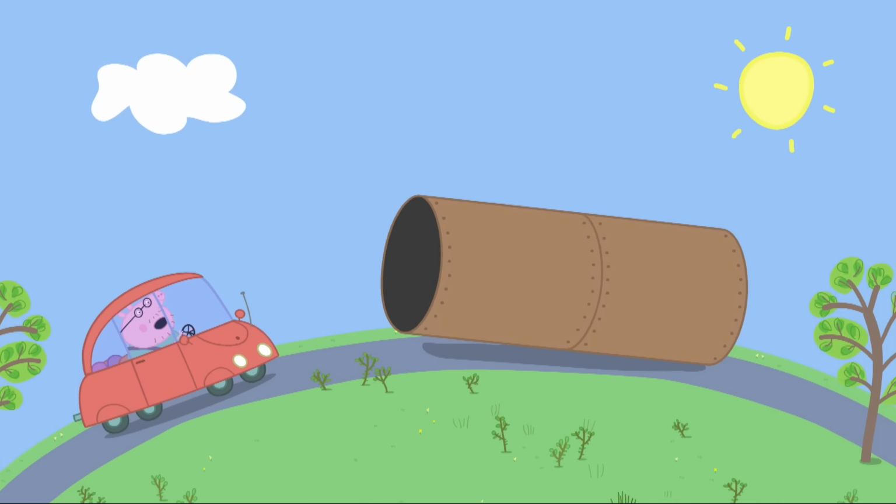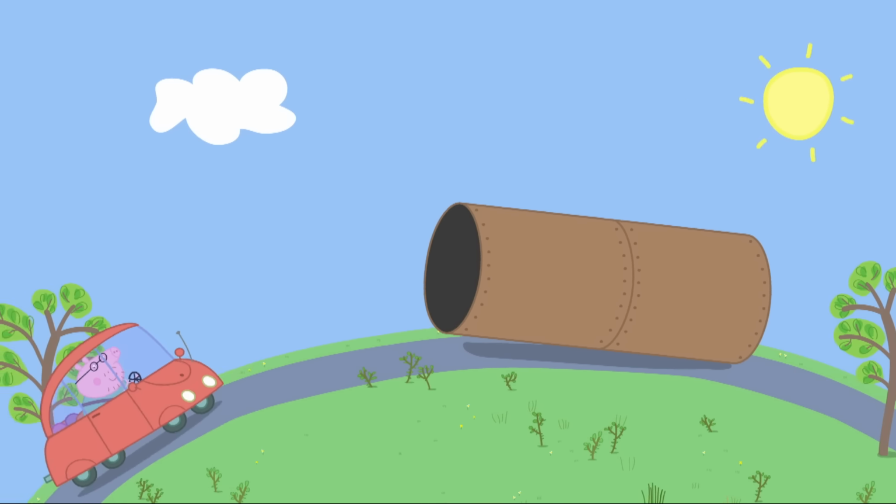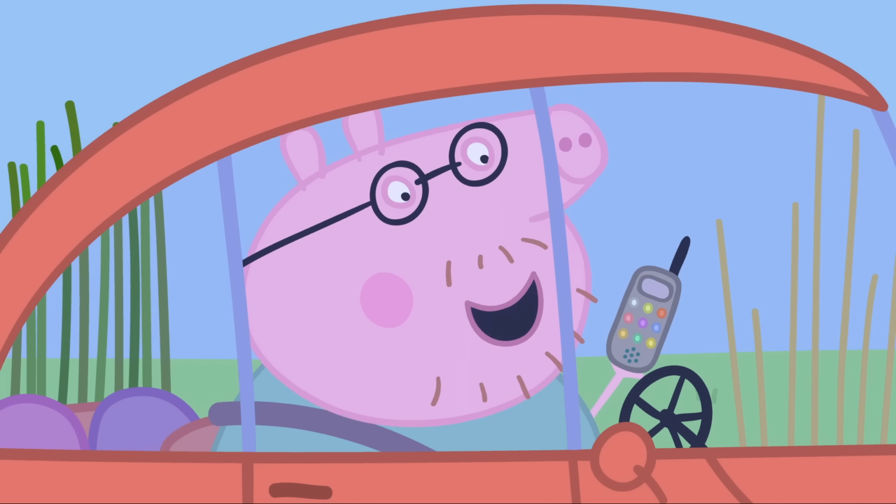Who put that pipe there? I know. I'll take a shortcut. It's a bit muddy. Come on, car. Daddy Pig needs to get home. Daddy Pig is stuck. I'll ring for Grandad Dog's pickup truck.